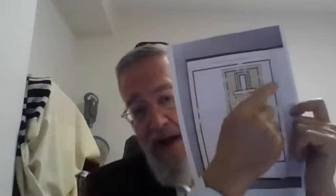A person ascended the 15 steps. He came to the eastern gate into the Azorah. This is the Azorah, the top part of the structure. And the first part is called Ezras Yisrael, and then there's Ezras Kohanim. But this whole structure above, again, not the below Ezras Noshim, the structure above, is the Azorah. And this Azorah had 7 openings to get into the Azorah. So the Har Habayis had 5 gates to get into it.